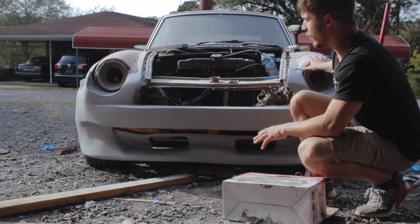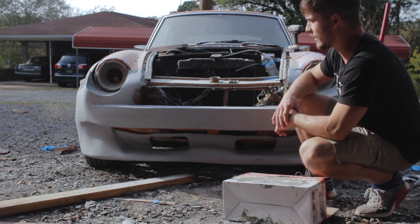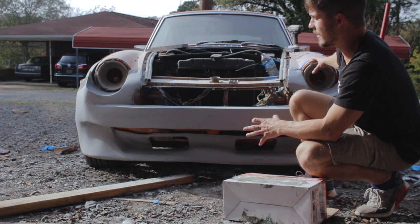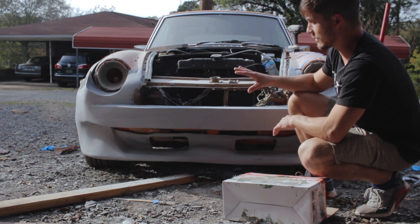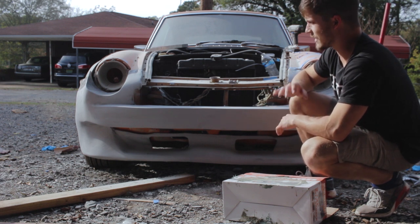So before, when I was trying to figure out where I was going to put my seam, I thought about putting it down the side of the headlight and coming through the center of the headlight. And there was just no real good method to do that. I was looking at the original design, and basically this headlight bucket is built into the fender, and then there's just a front skirt across the bottom. So I'm going to do this over fender the same way and make the headlight bucket built into the fender. And I think it's going to work really well. I think it's going to look good.